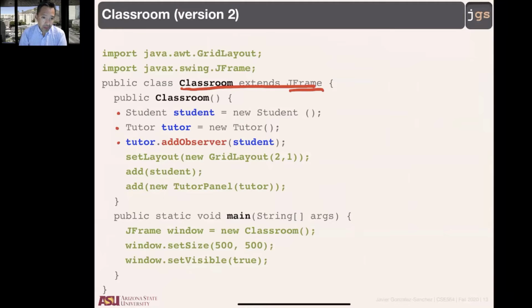But obviously now my main has graphical elements, so I maybe need to do the things in green. I need to set a layout. I need to add the panels. The student, that is a panel itself, because I use inheritance, or the tutor panel, the new class. And for the new class, I am sending as a parameter the tutor, the one that is going to be observed. And obviously, the frame, the size, and make everything show.